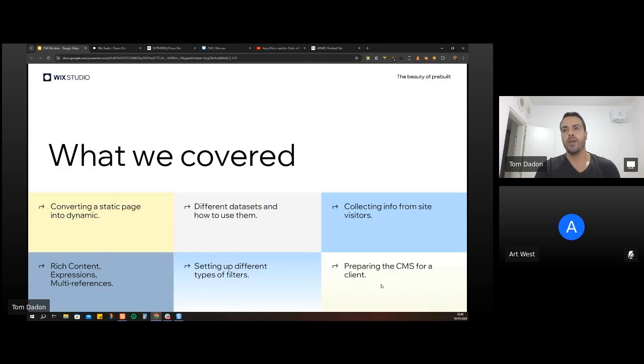And we also learned about how to prepare the CMS for a client, whether within the collection and how we can set the behavior of different content or how it's displayed within the collection, or if it's back in the backstage within the settings of the site itself, what roles and permissions we have once we move the site over to the client so they don't mess up the design, for example, and come to us and say, listen, I made this whole mess now, please fix it again.